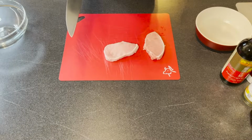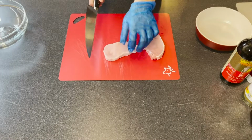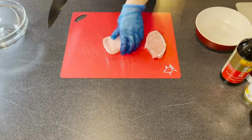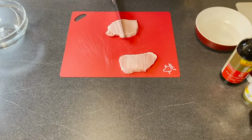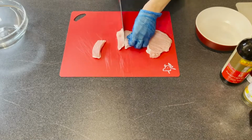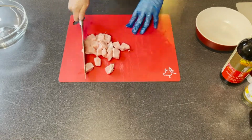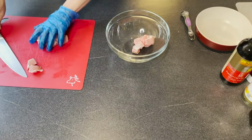I got 200 grams of pork loin here. The first thing I'm going to do with the pork, I'm going to use the back of the knife just to soften the tissue up. Then we are going to cut the pork to 2 centimeter cubes. Then I'm going to put the pork in my glass bowl.